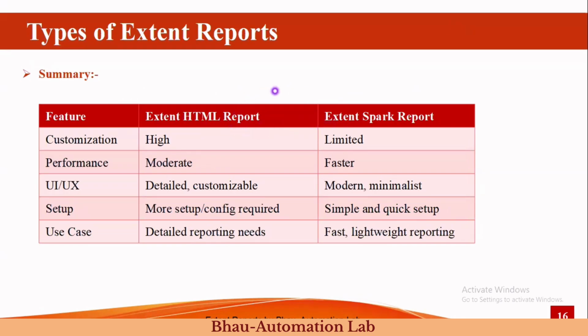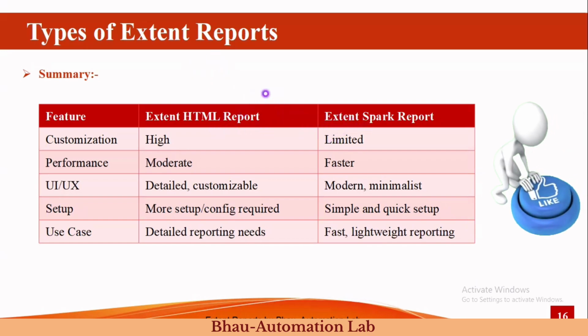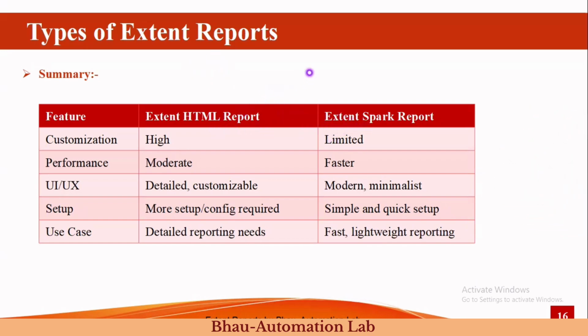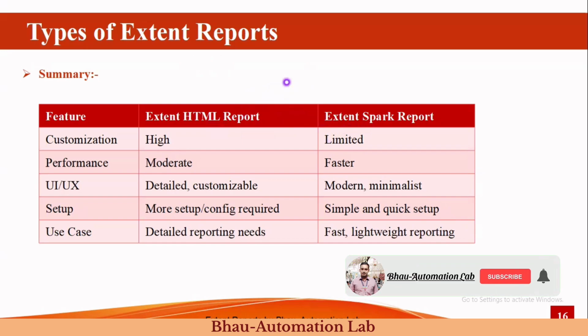These are coming from the Extent reports only. These types of reports, like Spark reports and HTML reports, but there are certain differences between these two reports. We'll see this practically and how easily we can implement that as well. So watch this lecture very carefully till the last. You can learn Extent HTML report creation and Extent Spark report creation practically here.